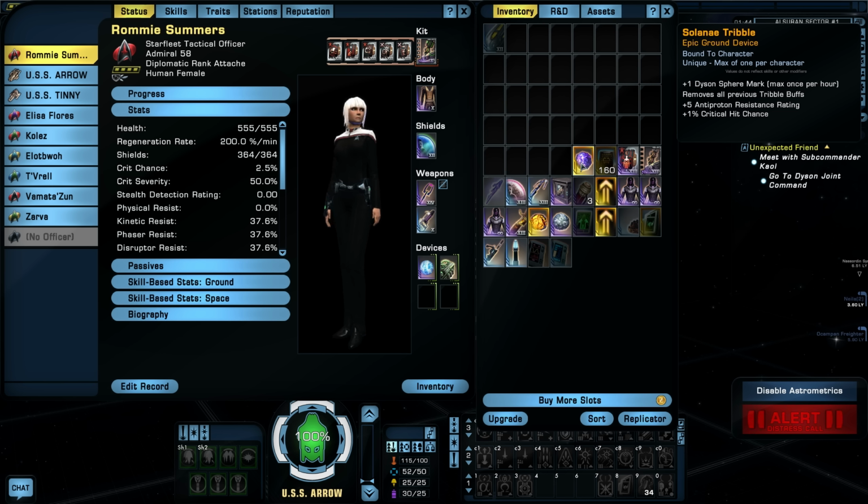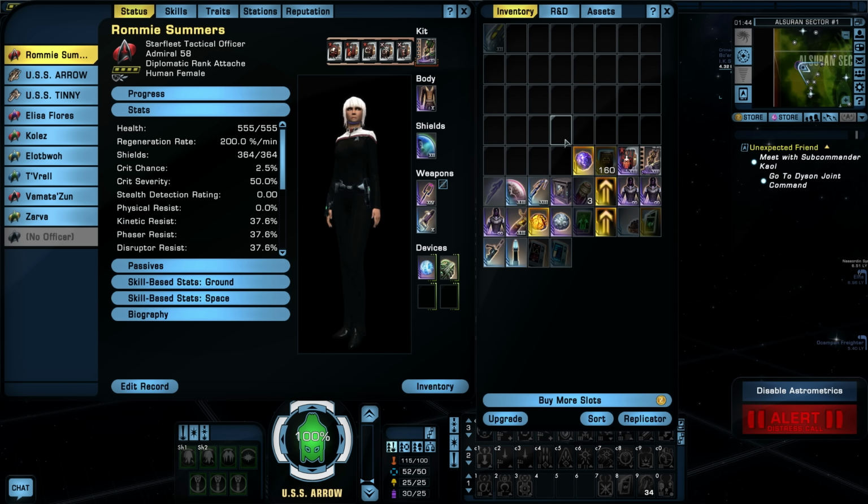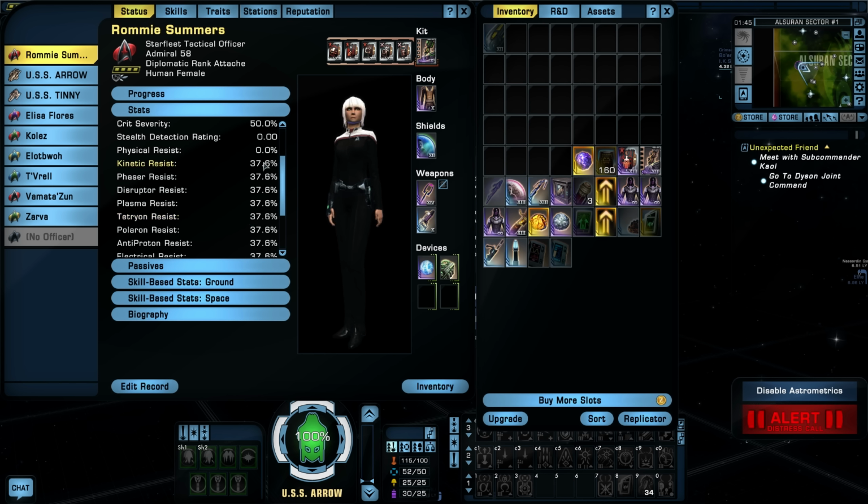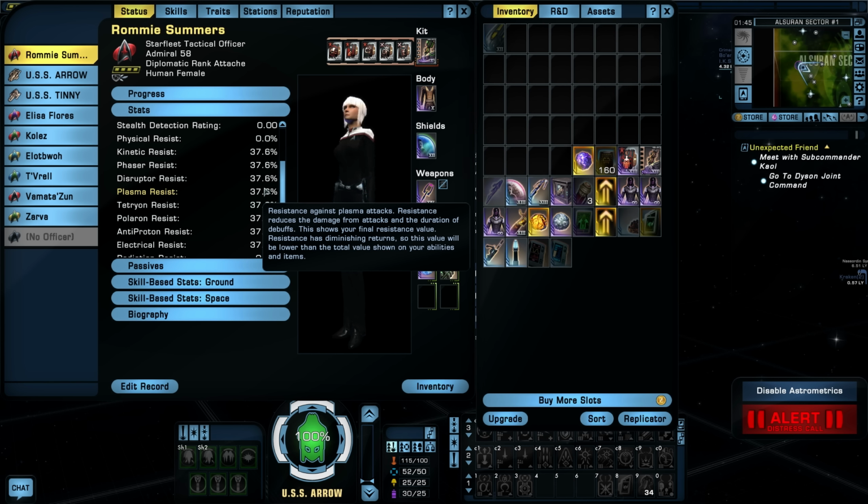I found the best one for me to use probably right now is one I bought off of the exchange called a Triolic tribble. So now I'm using a Triolic tribble, and the reason why is because it gives you a plus 3.3 all damage resistance rating for 3600 seconds. So all these resists here that it shows on my character, when I pet this tribble, the resist for all these energy types and everything go up by 3.3%.